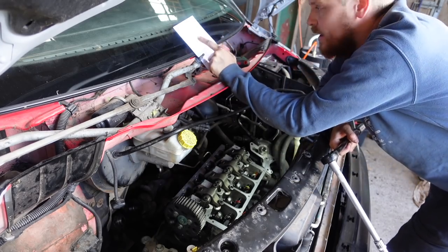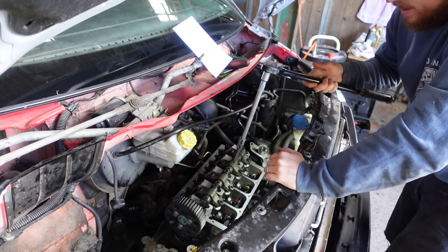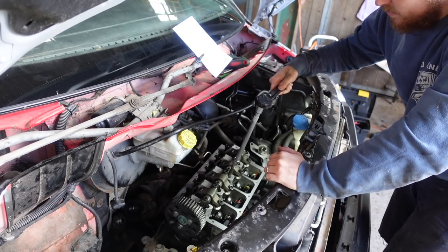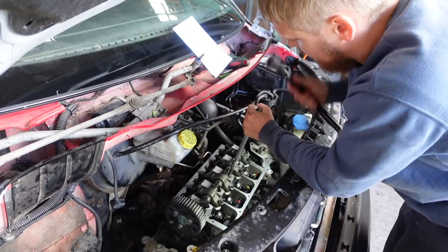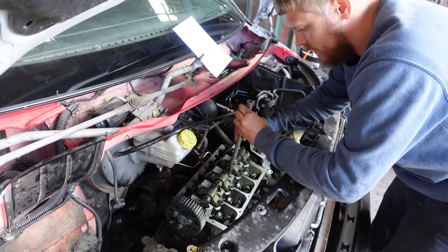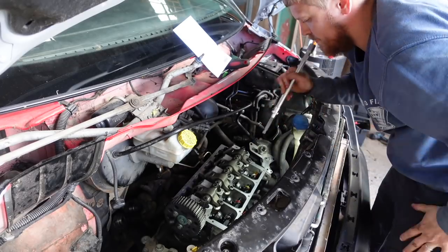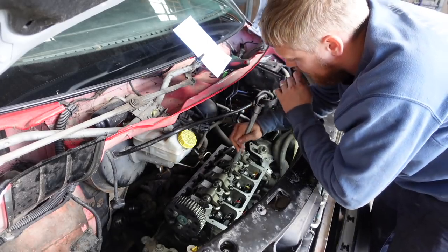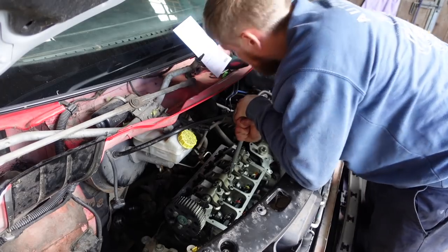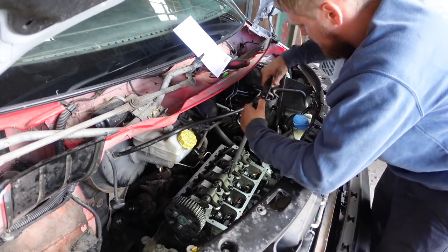I've got a bit of paper here with where I've got to go, and the torque wrench is set. So what we'll first do is just do these down finger tight first. So they're all down to that point. Let's go back to number one. Make sure it's in the head. Torque wrench on.